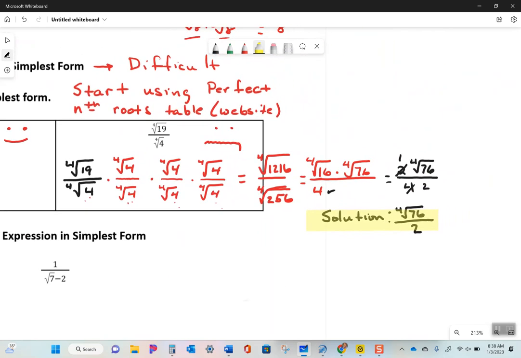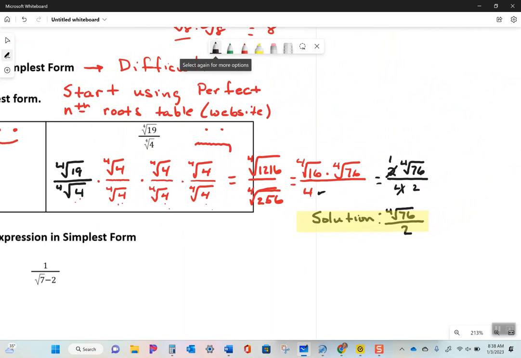Kids, I want to go back to this right here. Thanks for the update, Ava. I appreciate that. Guys, this is a very difficult example right here. Now, I alluded to the fact that we could have gotten away by multiplying by just one 4th root of 4, because it turns out that the 4th root of 4 times the 4th root of 4 would have been the 4th root of 16 in the denominator. Some kids wouldn't catch that. So I just want to talk about my logic right here.